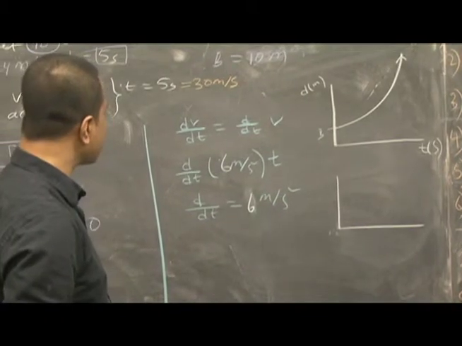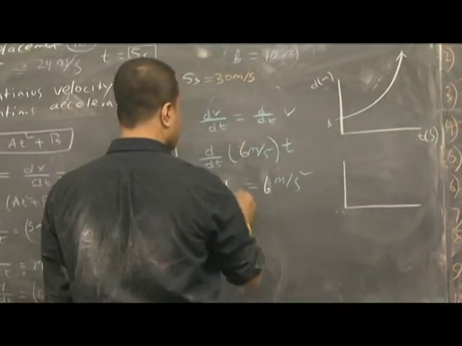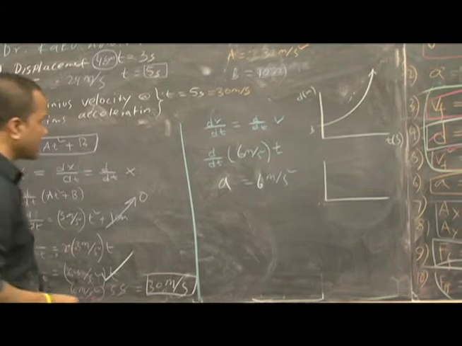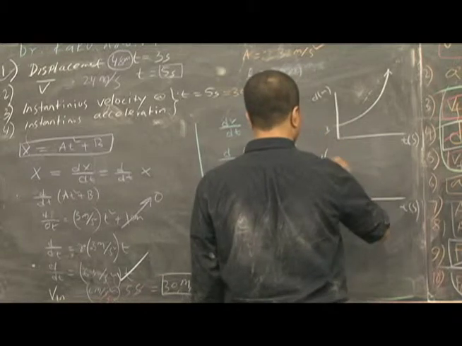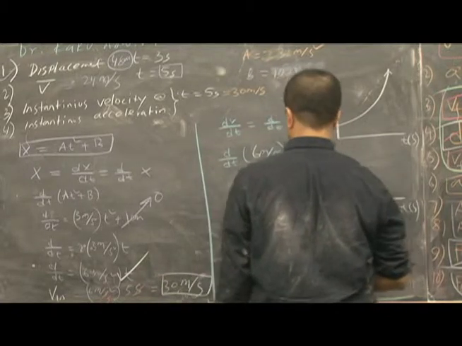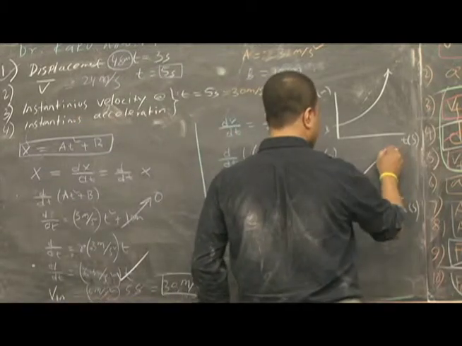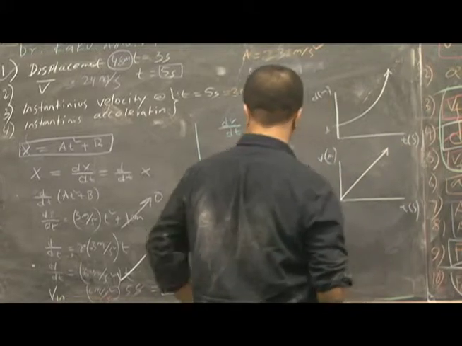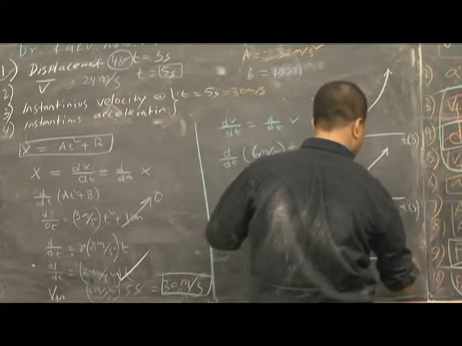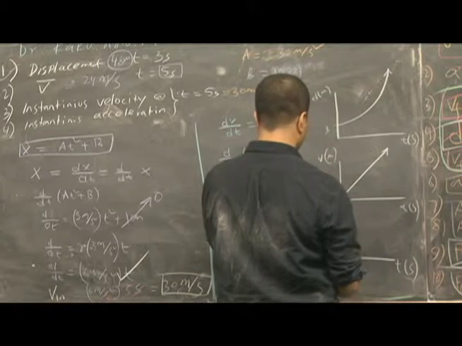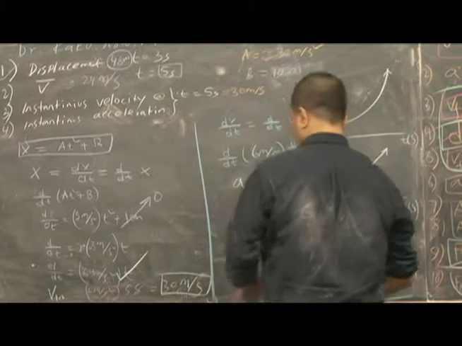Right? So d dt, and then your acceleration is that, and your velocity is that. Now this one is t in seconds, your velocity in meters per second, and the velocity is 6 meters per second squared times t, going up. So velocity is just like that. And then finally the acceleration graph. This is your acceleration, this is your time in seconds, and acceleration is 6 meters per second squared, so 1, 2, 3, 4, 5, 6. So it's just like a straight line.